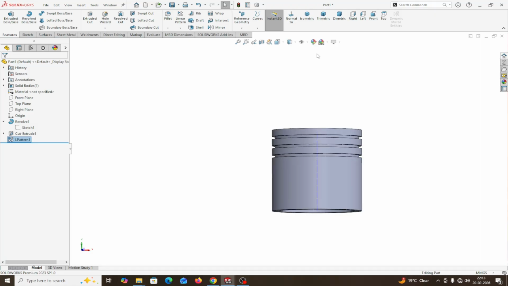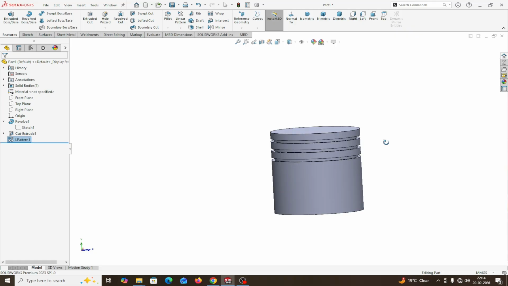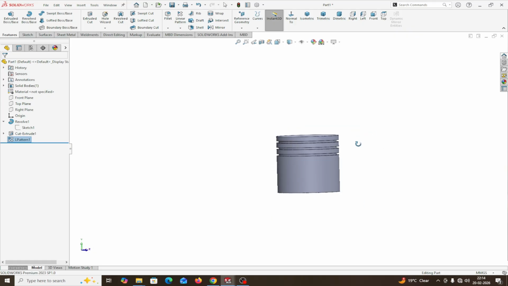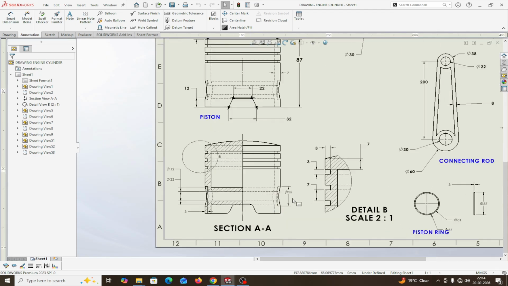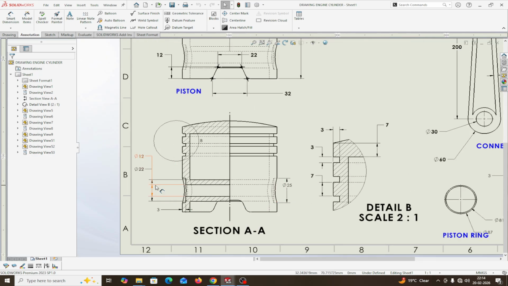This one is the axis. Now if you see the drawing, there is a cut, 32, and the upper height is this one, 12 mm. Later on I will make this portion 22 mm. 12 mm is the inside dia, that is throughout this one, and 25 mm is this dia.